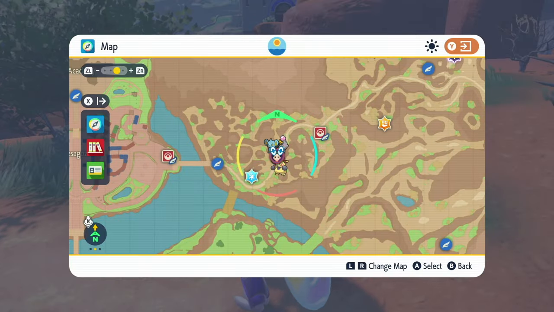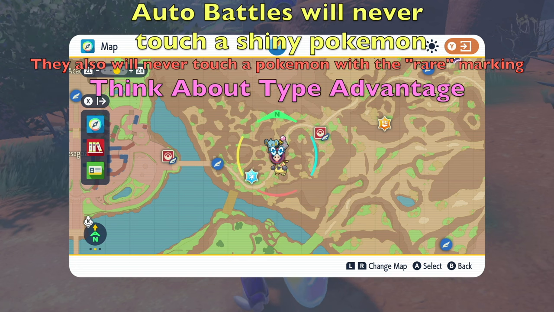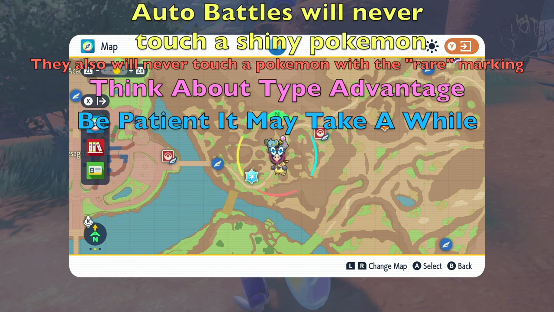Things to always remember. Auto battle will not hurt shiny Pokémon at all. It's a good way to spot them. Auto battle everything. Always auto battle with the type advantage, so your Pokémon doesn't get knocked out and you have to constantly heal it. This is going to take a long time.